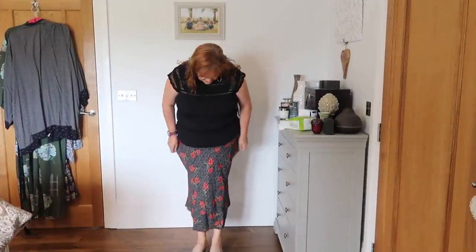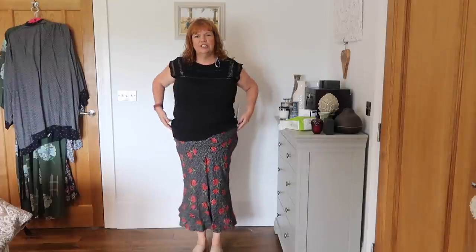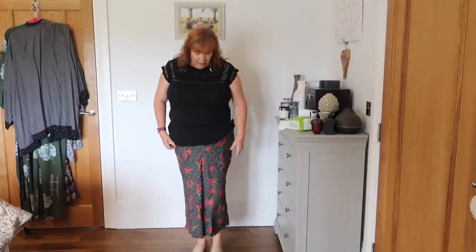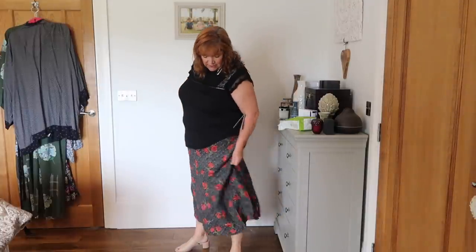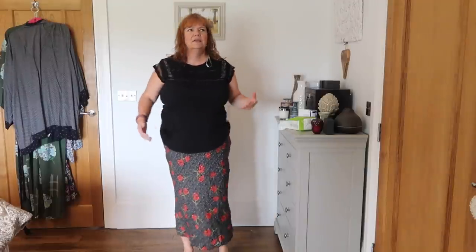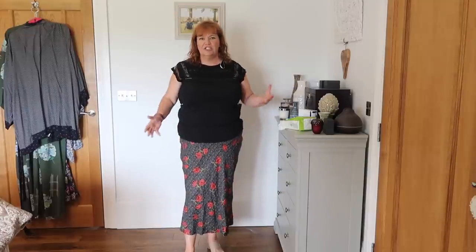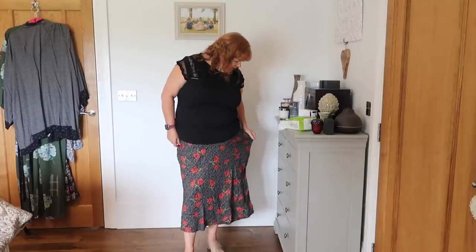As I expected, we've got sizing issues everywhere here. So this is the skirt - we'll start with this. It's been cut on the bias I believe, and it's given us a funny shape here. It's probably because I'm expanding the waistband far more than they expect. It's a nice enough skirt, but it's lightweight, like a summer skirt. I think the colours are more autumn-winter. Autumn-winter, I'd want a bit more weight than this to a skirt. Leaving aside the obvious fit issues, it's just kind of a nowhere skirt.